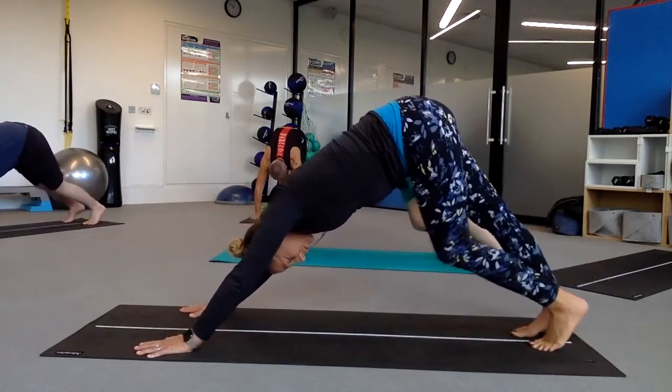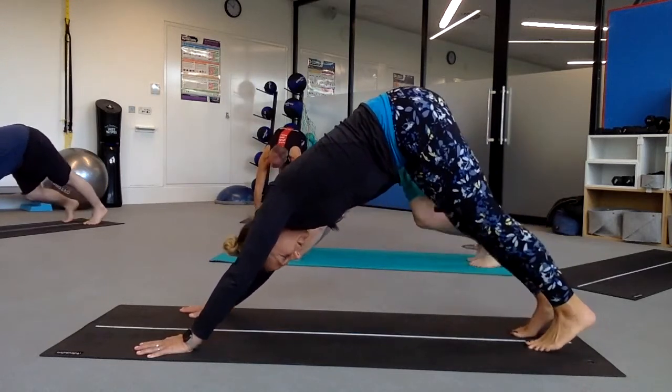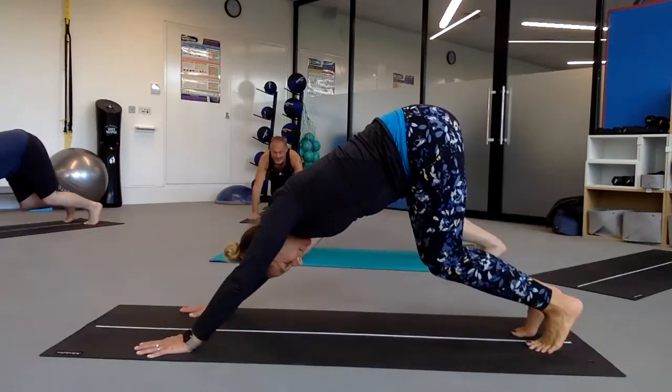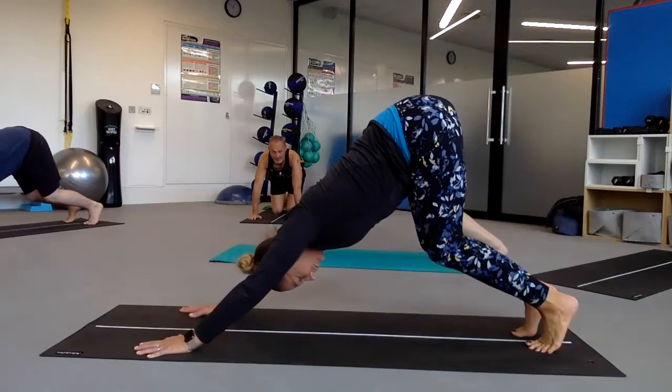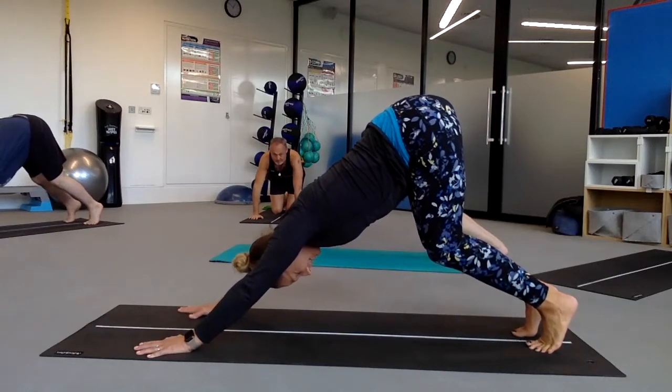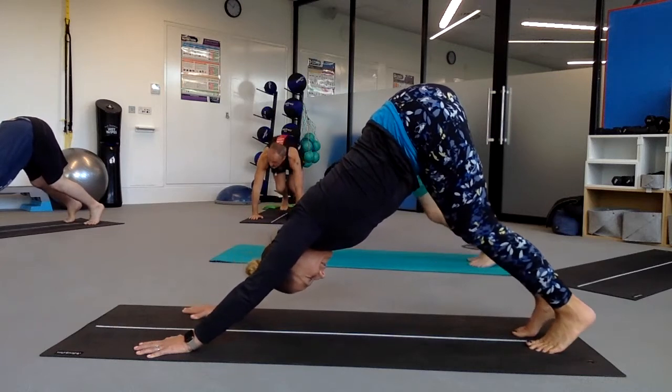Now, it's very important that your spine position is correct with this. So I want you to bend both your knees a lot. Stay with that knee bend, but then lift your bottom. And as you do, feel your spine extending, your chest nice down towards the thighs. And then straighten your legs from there.